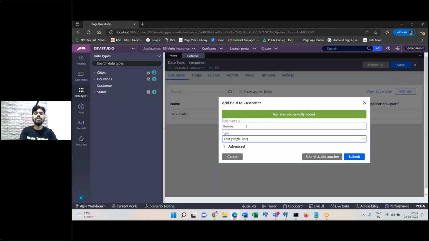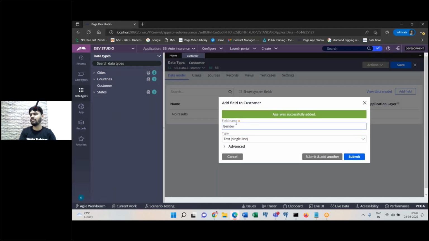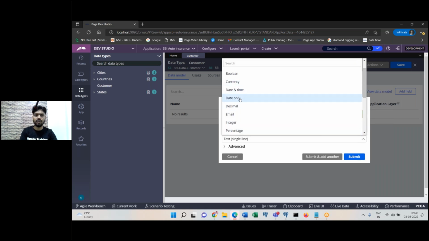See, for a table you don't need radio buttons. Extreme is fair enough. In a table you don't need radio buttons, but you can add them if you want. In a table we are going to enter the data and retrieve the data, right? In the UI you need radio buttons like that. What else? Last name. Date of birth is there in our form. I'll add date of birth also. DOB. Date only, yeah? Date time. Date only.